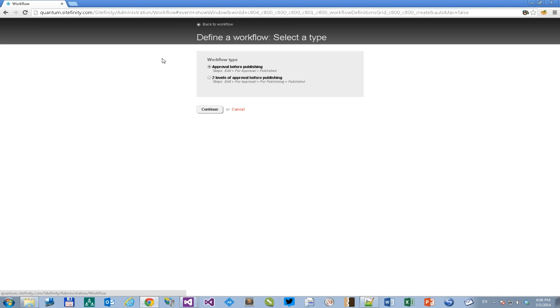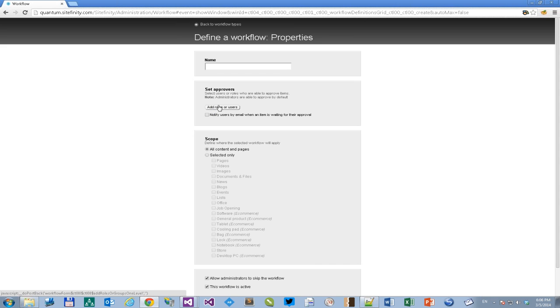And the first thing I would like to do as a business user is just create a workflow. We have the single step of approval. We have 2 levels of approval, and with the advanced workflow, which if you don't know, comes with the professional editions, you can define more levels of approval as much as you need. And needless to say, in that webinar, we're going to use exactly that customization of the workflow.